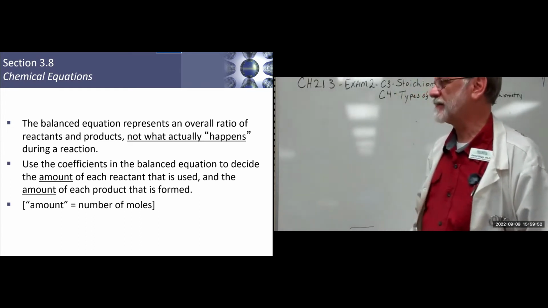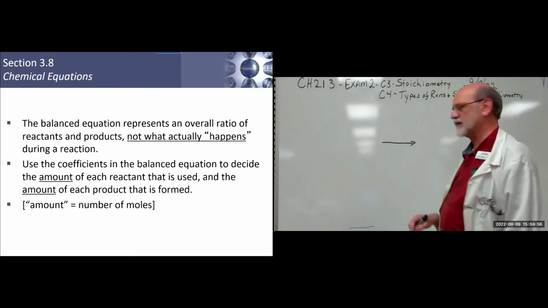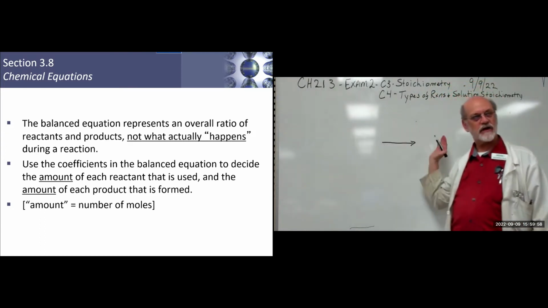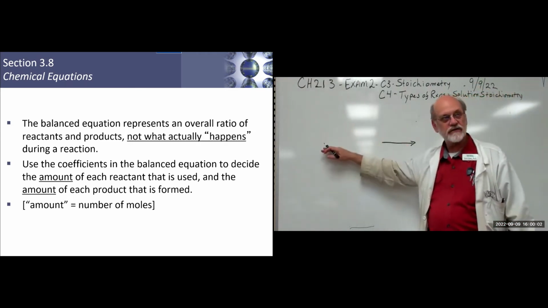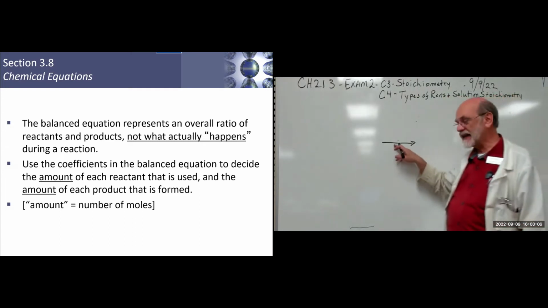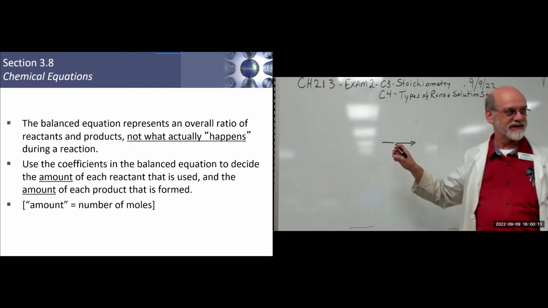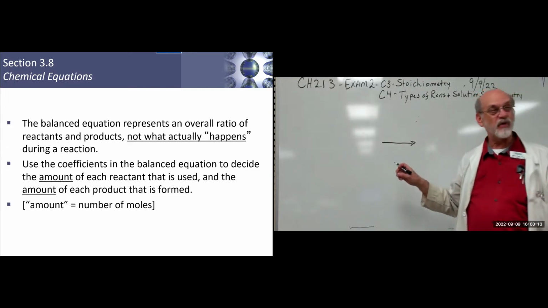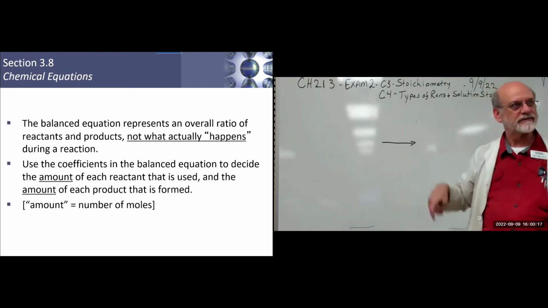Okay, just a caveat. When we put that there, reactants, products, this is overall. These reactants overall become those products. But inside here, it's very busy. There's lots of stuff going on, right? We're only worried at this point about what comes out the end. It's kind of like a black box.